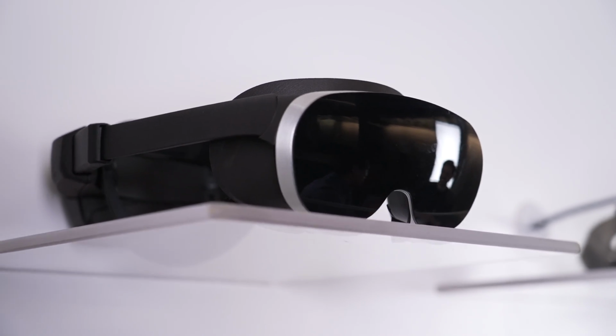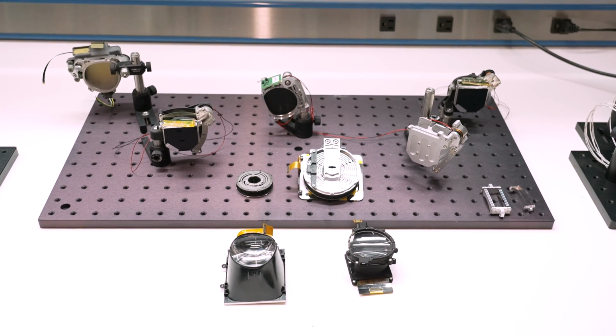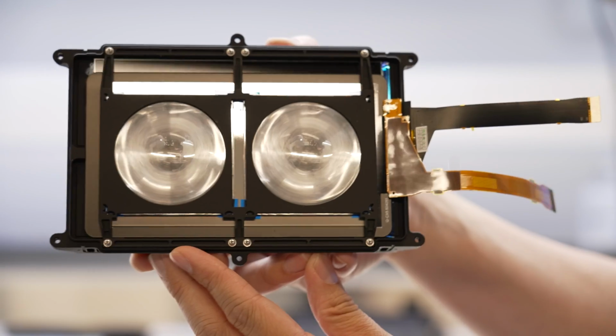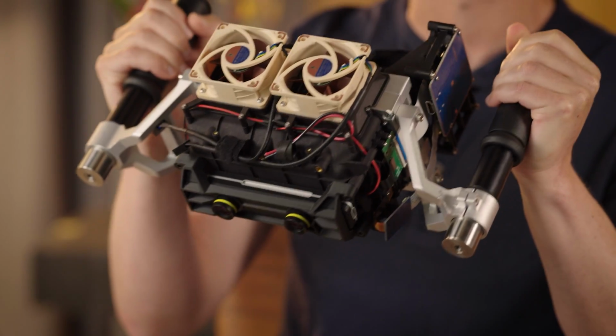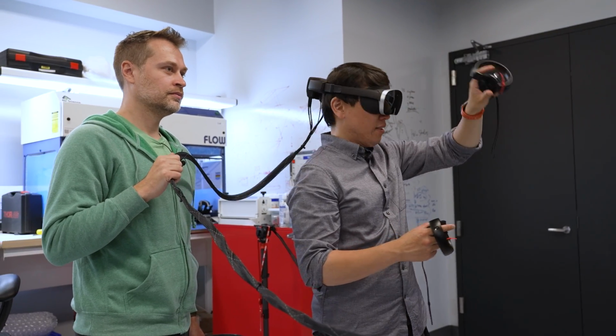Today, Meta is revealing prototype VR headsets that explore the benefits and limits of display resolution, optical focus shifting, brightness, and headset form factors. We had the opportunity to visit Reality Labs research to go hands-on with these prototypes, and also sat down with Meta CEO Mark Zuckerberg to learn how these experiments are important steps along the way to VR passing what he calls the visual Turing test.